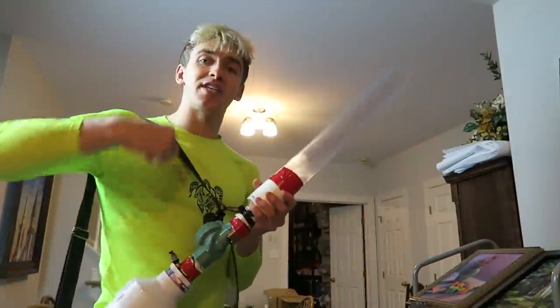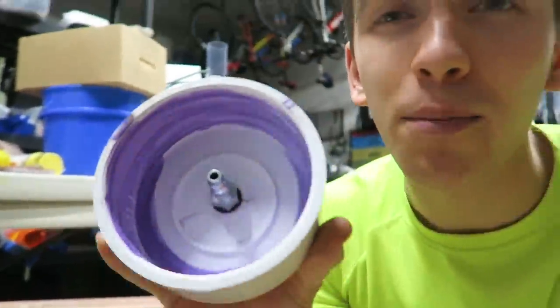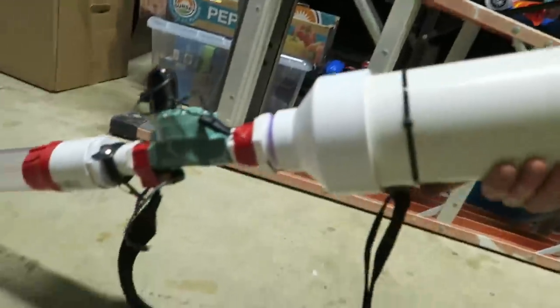Thanks so much for sending this, John David. Carter's still not here, so I'm going to take the supercharged Nerf rival and repair it myself. Let's take this thing to the garage. So what happened when we were originally building this — we put plenty of PVC primer and cement on, but it takes about 24 hours to dry and we only gave it about 15 minutes. When we started putting air into the chamber it was holding at first, but there was so much pressure that the glue wasn't dry enough and it burst, shot into Carter's arm, the cap went flying off, resulting in an injury.